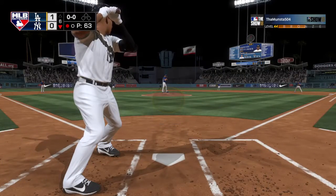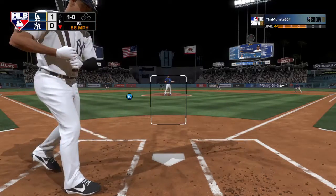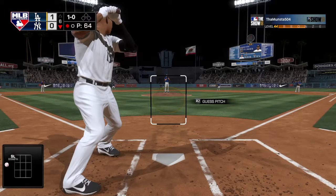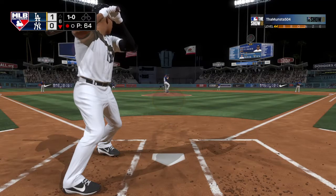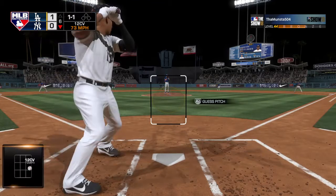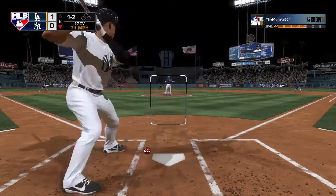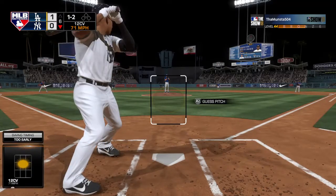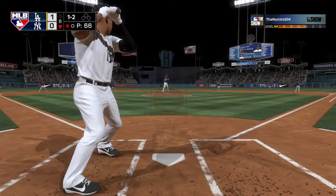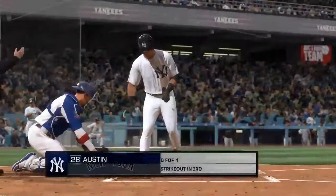The batter, first number, pitch 25 on its way. Missed with a slider. Breaking ball in for a strike. Bases are empty, one man out. And he'll try to hold back the swing, but he'll do so unsuccessfully as that's ruled a strike, as he just continues to mow down these hitters.